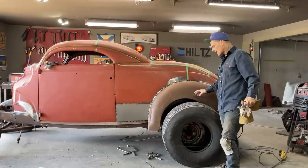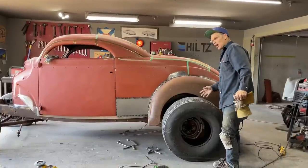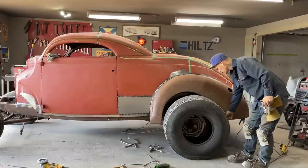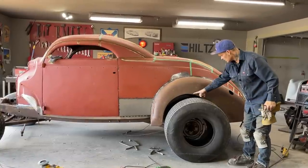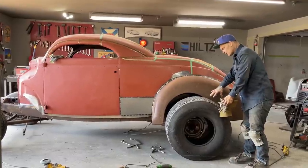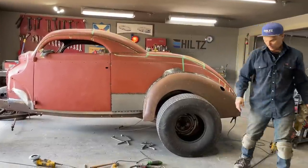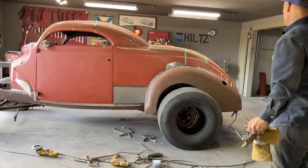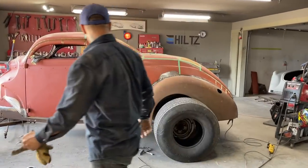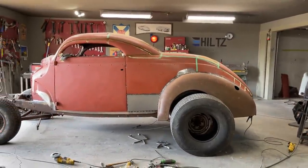So I'm going to have to cut a piece off it, put the tire on, and then make the wheel lip. So basically I'm going to have to come in here and cut a piece out of this, put the tire on and the wheel on, and then make the wheel lip go where it needs to go to make it work. So we've got one fender on and we're going to continue. We're going to have to weld that all up. We'll do the best we can make it look and grind it up the best we can. And I'm happy with it.